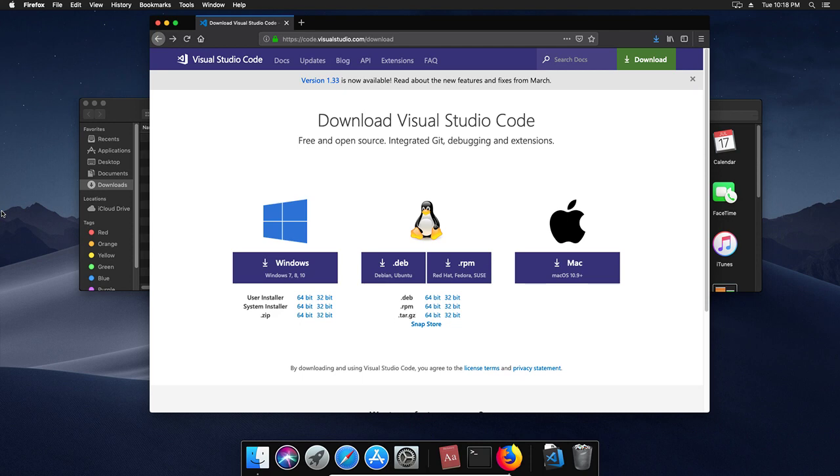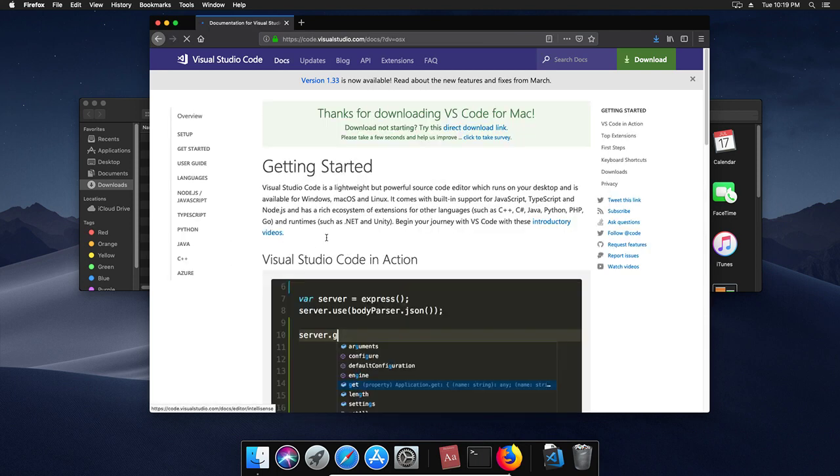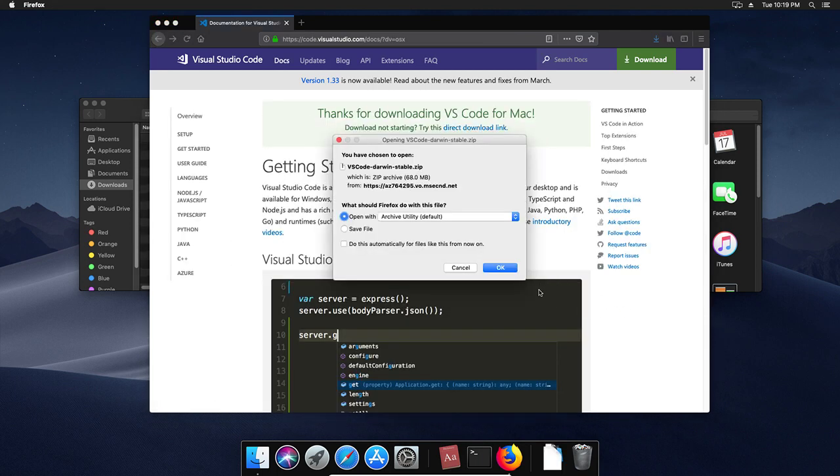Today I'm going to be doing a little demonstration on how to download and install Visual Studio Code on Mac. In order to do that, let's go ahead and go to the Visual Studio Code download page, excuse me. Don't download Visual Studio, but get Visual Studio Code. If you're on Mac, choose the Mac download, Windows, choose Windows, or if you're on Linux, choose the Linux download. It'll automatically start downloading it for you. Just make sure to open with the archive utility.